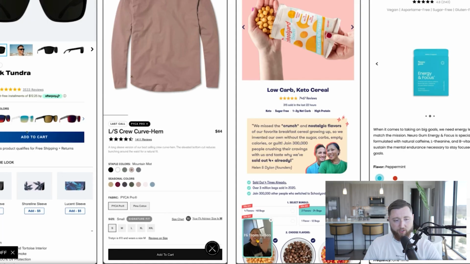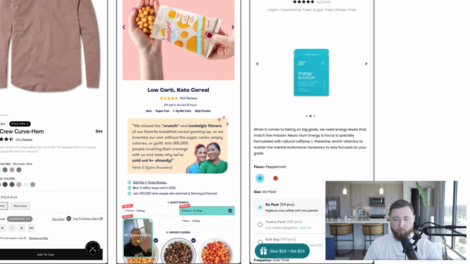You'll also notice each of their selections are very easy to do. It's very quick. You can click on them, easy call outs to make it simple, bullets, and very concise, very direct, making it easy enough for somebody to actually make a purchase.